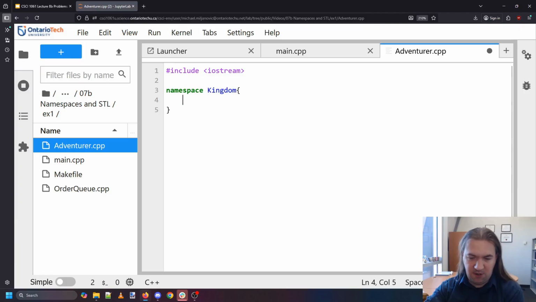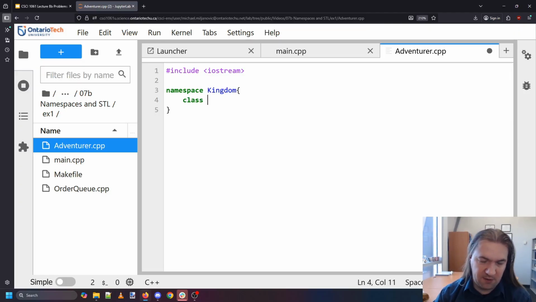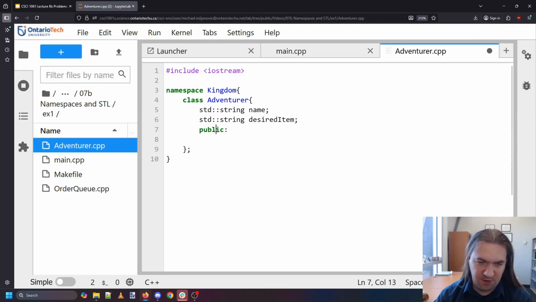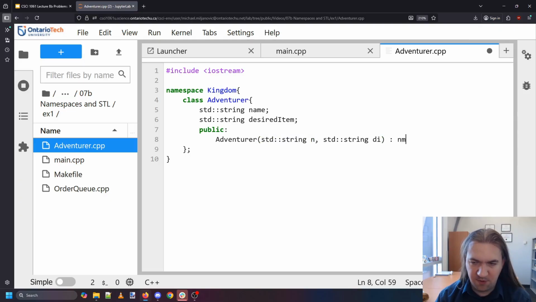Inside here, I'm going to have my class called adventurer. Adventurer needs to have a string name and a string desired item, and probably a constructor, which we'll call adventurer, given a name and a desired item. We'll assign those appropriately, name, desired item.